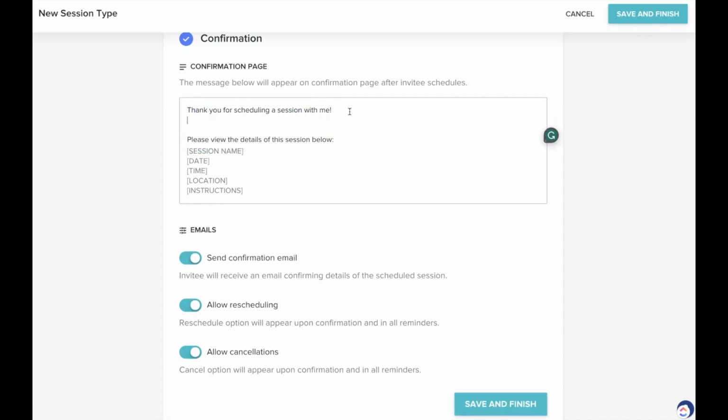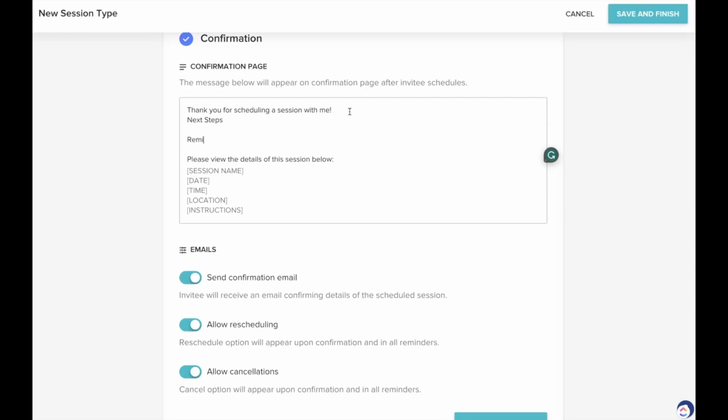You might want to give them next steps, right? Usually when someone has scheduled with me, it triggers an automation where something is being sent to them, some kind of smart file where I'm giving them next steps, more information, additional resources, something like that. So I want to point them to that place. I also will tell them that they'll get reminders sent to their email, right?